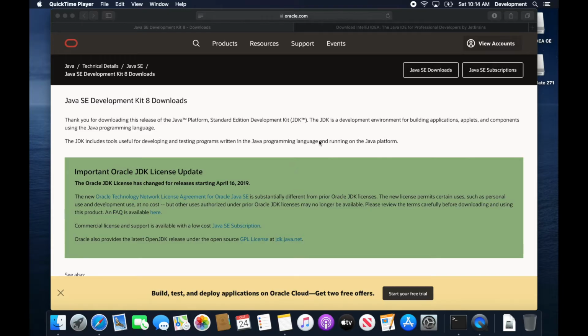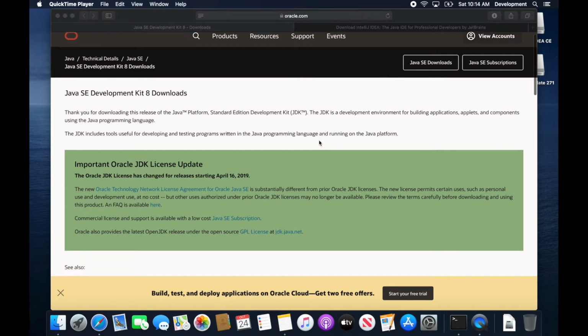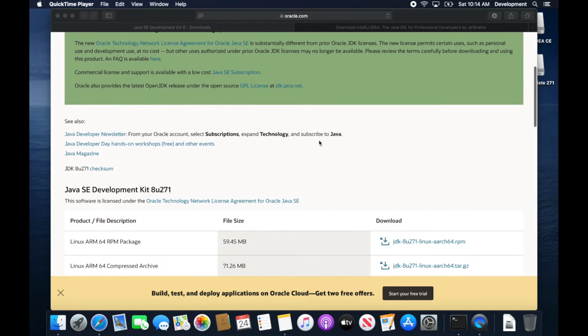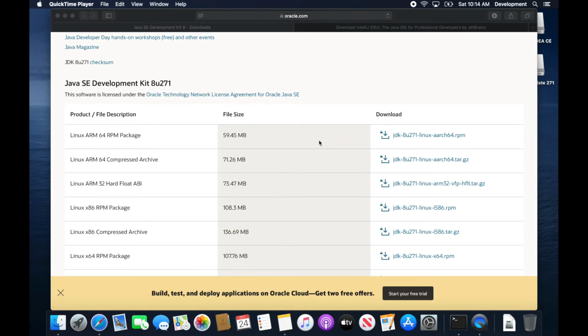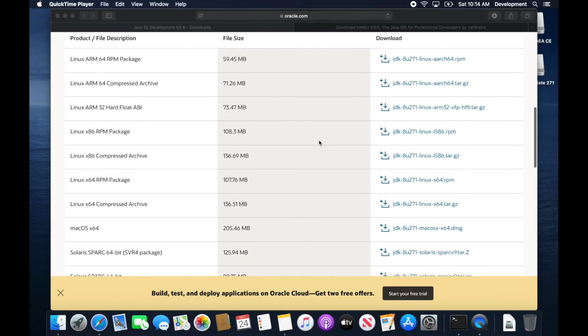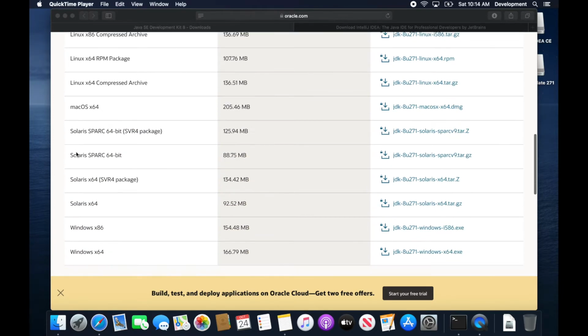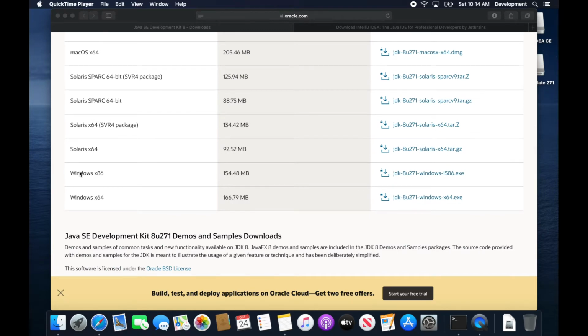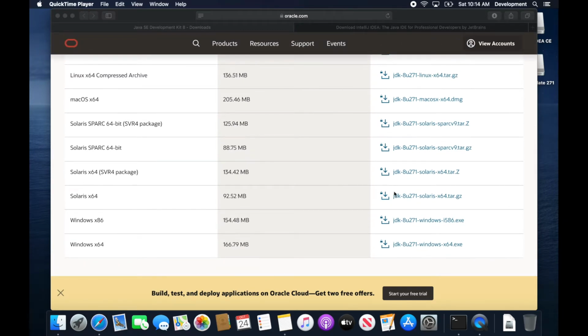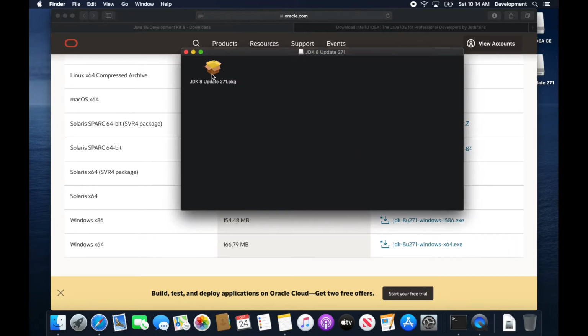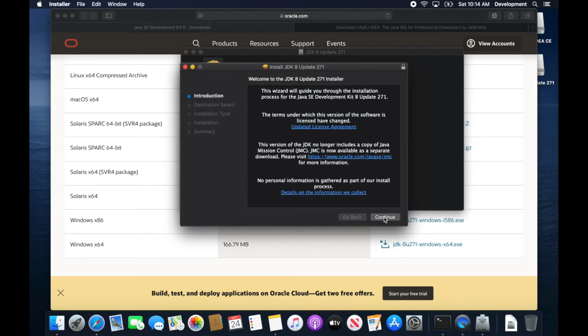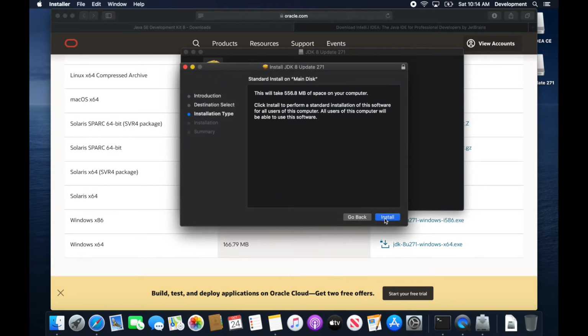First, we're going to head over to oracle.com, link in the description down below, and we are going to download the Java Development Kit. This will allow you to write the programs that you need and run them on your machine. So go ahead and pick whether you're running a Linux operating system, Mac, or Windows are the most common, and download that. To save a little bit of time, I have already pre-downloaded this. So we are going to click on this, open it up, and we will go through the installation process.